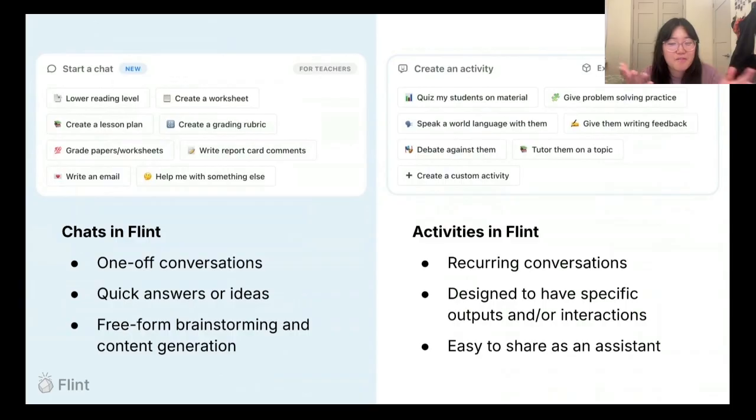So I've created an activity that does that so that I can put in all of the background information about what it should know and how I want it to be structured. All that to say, we covered activities last week. This week we'll cover chats and show you the power behind that as well.